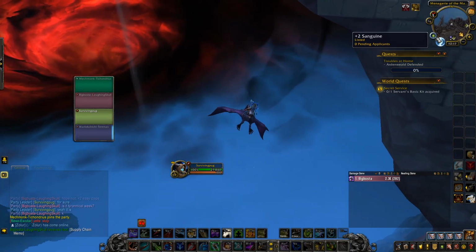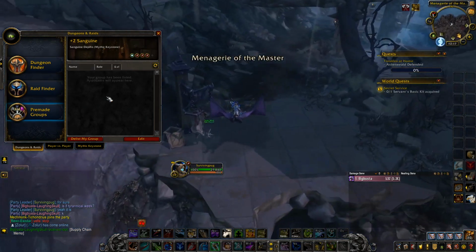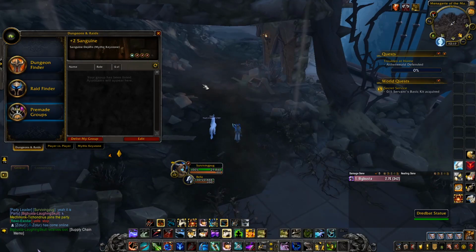Waiting for a tank and healer to queue in the LFG system is definitely something I'm not used to. I'm used to just running a Blood Death Knight tank and either pretty much getting accepted to a group that just needs a tank and getting in right away, or having it fill out pretty quickly. But having to wait for a little bit, I think it's been about 10 minutes now. We still need a tank. Hopefully we get one soon.